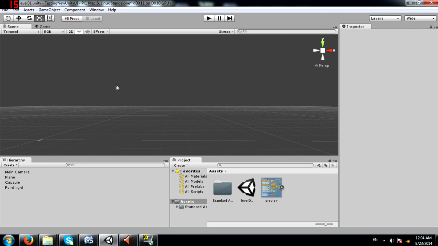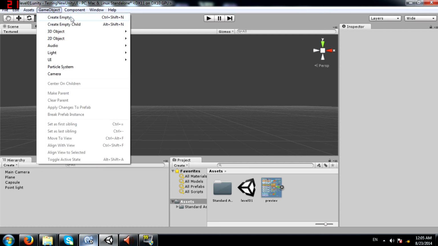Alright, now before we actually start, let me tell you a few things that I noticed that have changed since Unity 4.5. For one, there's a new Rect tool over here. This will help you change the height and width of the UI elements. Don't confuse this with scaling. I'll show you the difference in a while.